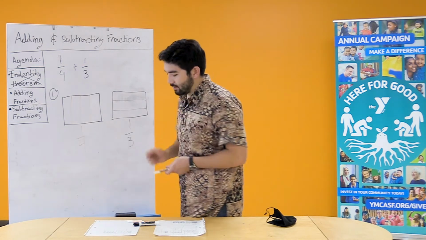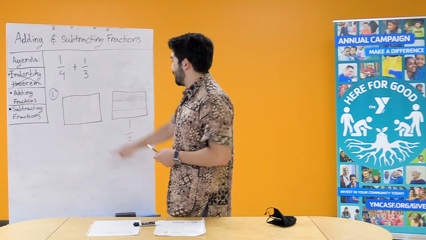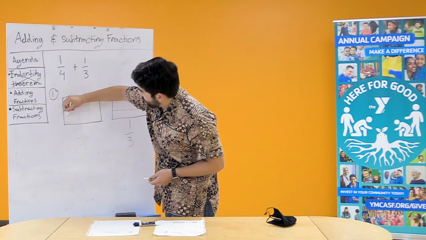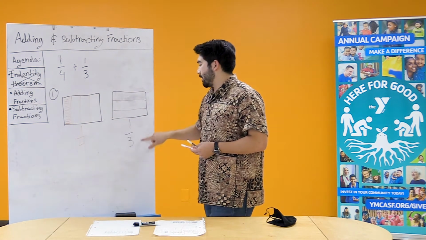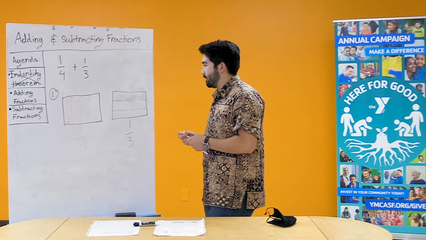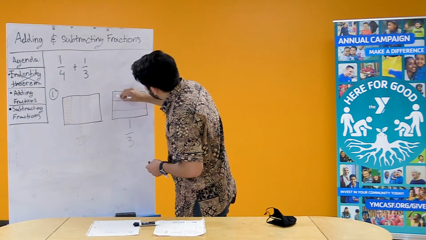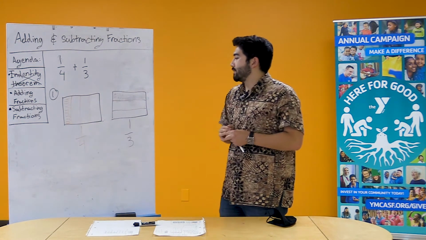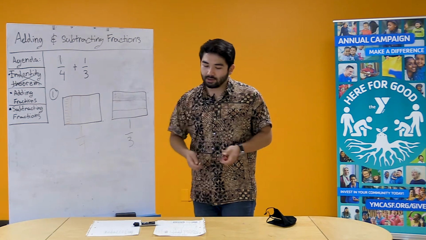What we're going to do is go ahead and shade in our boxes. So 1/4 is going to be 1 out of the 4 boxes. So I'm going to go ahead and shade that in. Okay, 1/3 is going to be 1 of the 3 boxes. Okay. Oh, this one doesn't shade too well, but you get the point. Okay, so as you can see, we have 1/4 of a whole, we have 1/3 of a whole. So now let's add them together.